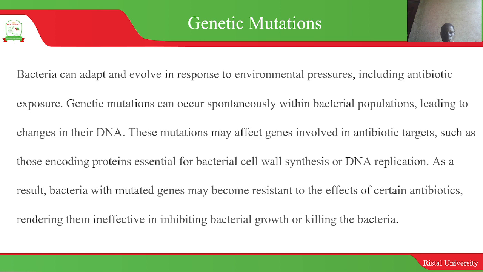Still looking at gene mutation, we said bacteria can adapt and evolve in response to environmental pressures, including antibiotic exposure. Genetic mutations can occur spontaneously within bacterial populations, leading to changes in their DNA. Therefore, these mutations may affect genes involved in antibiotic targets, such as those encoding proteins essential for bacterial cell wall synthesis or DNA replication. As a result, bacteria with mutated genes may become resistant to the effects of certain antibiotics, rendering them ineffective in inhibiting bacterial growth or killing the bacteria.